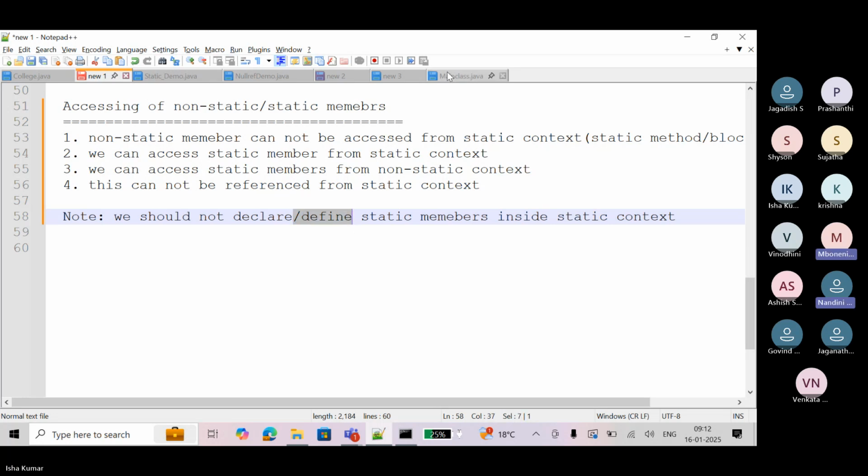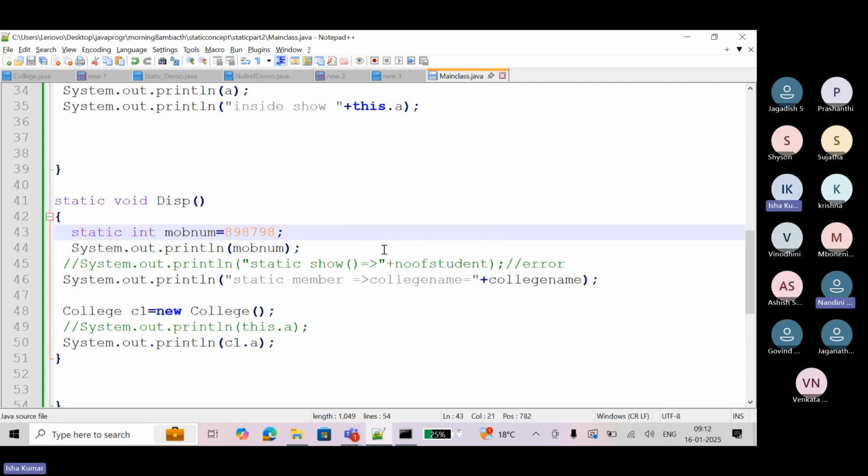Please ask, Boni, go ahead. So that means any members inside that static method will be declared as static members. If I want to declare a non-static member inside that static method?